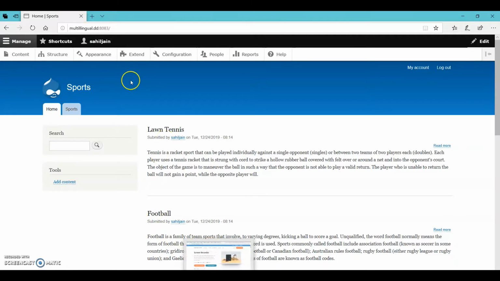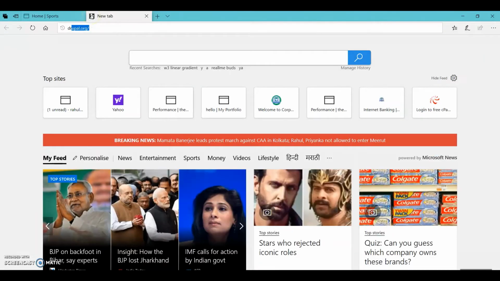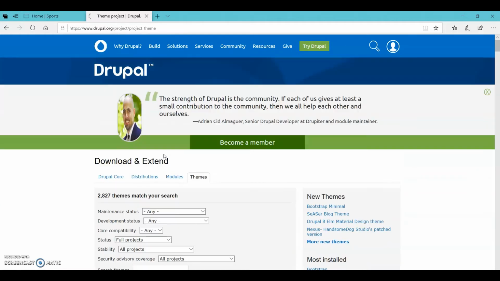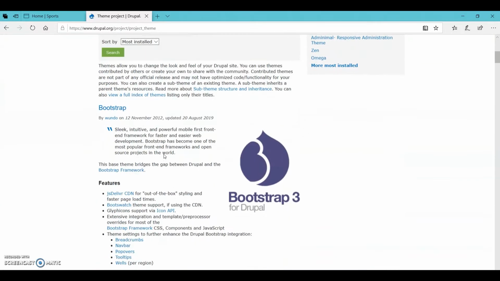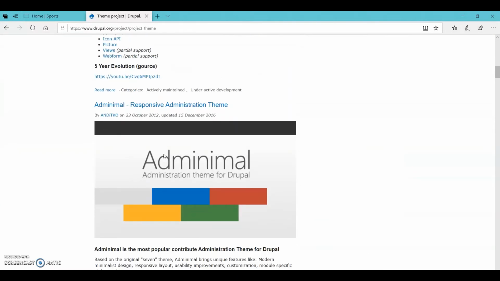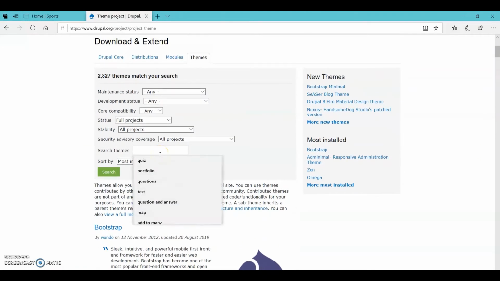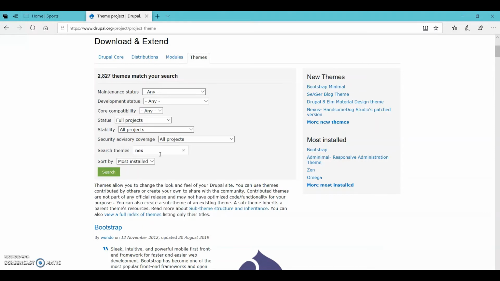So I'll just go to Drupal.org, themes, and you can add any theme of your choice, like Minimal, any theme of your choice. Here I will be taking Nexus.